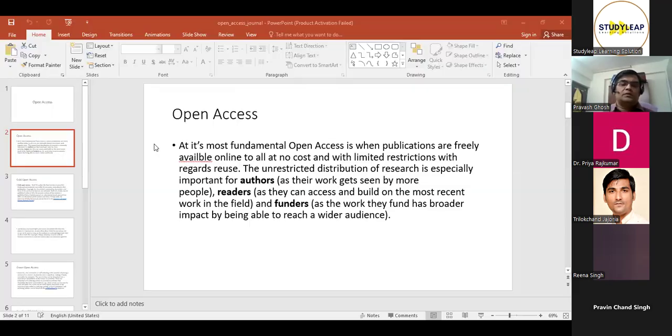Sir, suppose I want to write a paper on a particular topic. So how can I collect papers for a literature review? Can we access it from open access, or by going to a particular journal? If I have not subscribed, then what can I do? Okay, you want to search papers. You can go to Scopus, sir, if you are having Scopus.